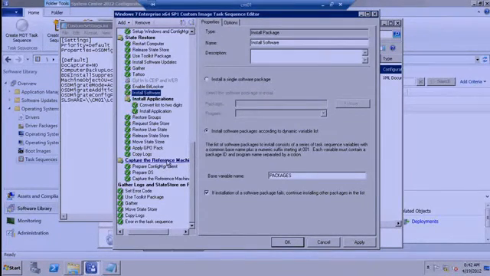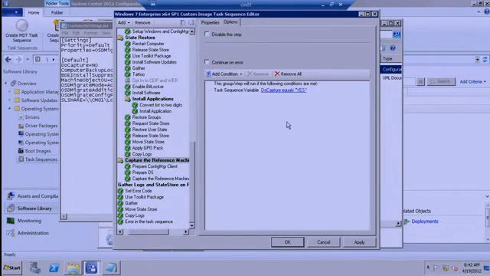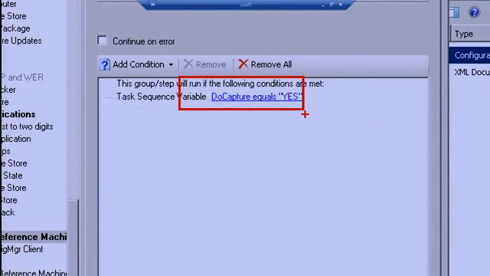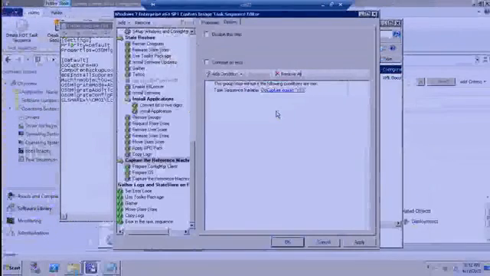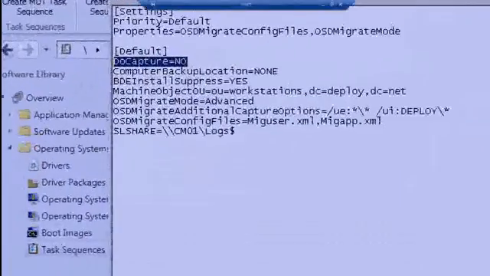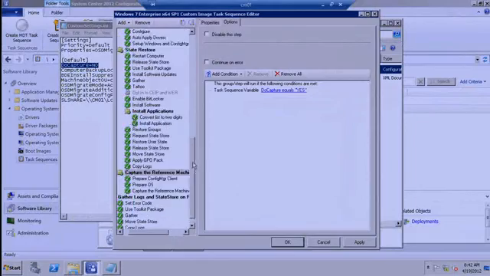For example, the sequence will not run sysprep and capture this image unless you tell it to, unless you set the condition that says, all right, go ahead and do capture. For normal deployment, you wouldn't, so you set it to no. That's why I had it set to no. It's a normal build. But I can also do other magic.